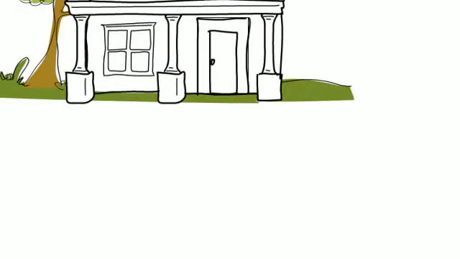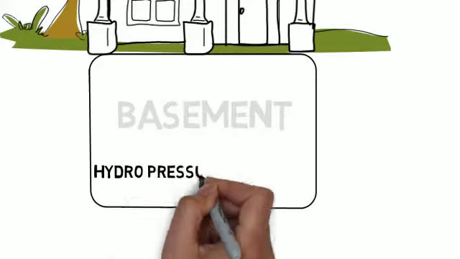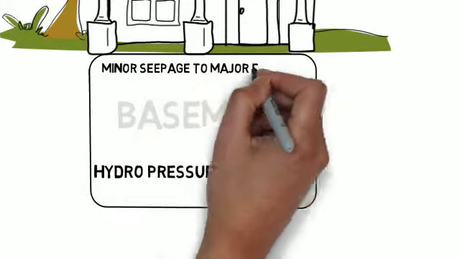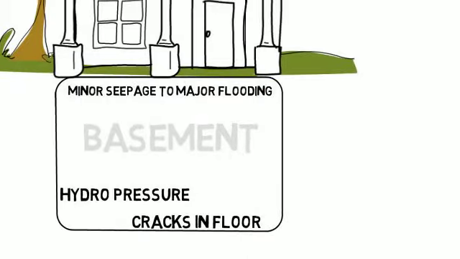Water leaking into your home will cause problems that may be overlooked for years and accelerate aging of home. If hydrostatic pressure is not controlled, it can cause major problems, from minor seepage to major flooding, even cracks in the floor and bowing in the foundation walls.